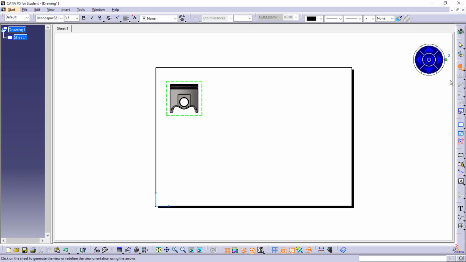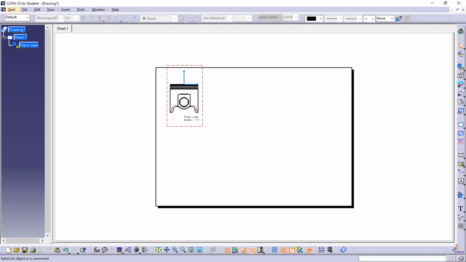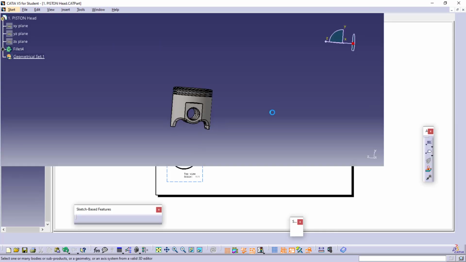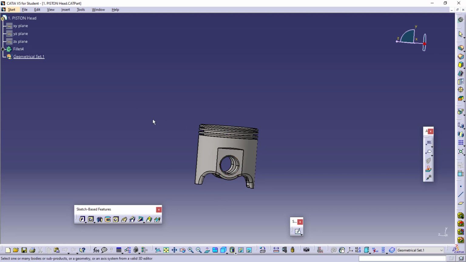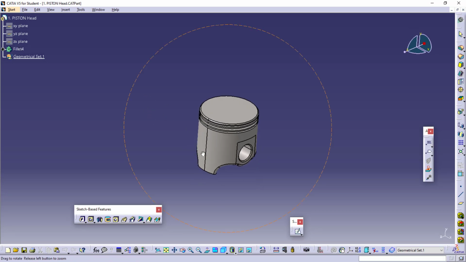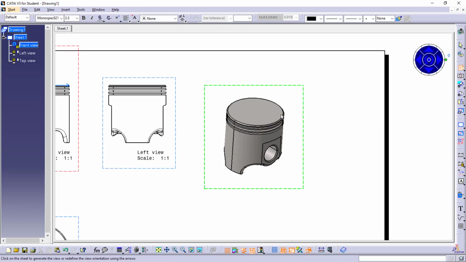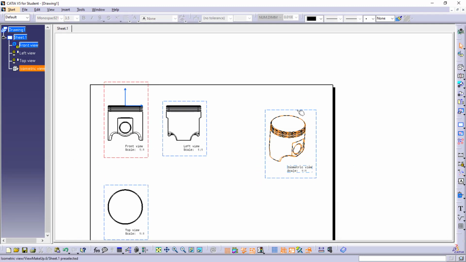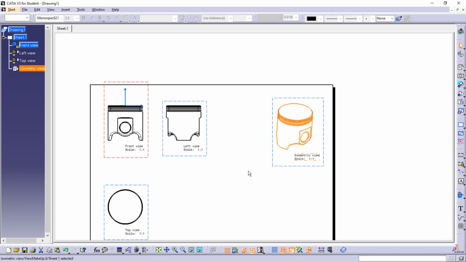And now just double click projected views, this, and even the top view is fine. Escape. I'd like to have the isometric view. It is not giving the alignment, let it be. So I'll go with the isometric view and go to Windows and use the piston head. And here just orient your model properly, or else you can use the isometric view from the pane. I'll just select the component, same preview I wanted. So the product, if you click on it, you'll get the custom view instead of the isometric view.